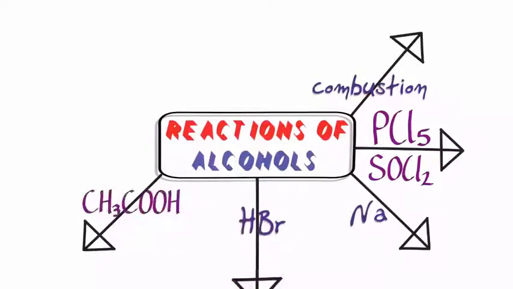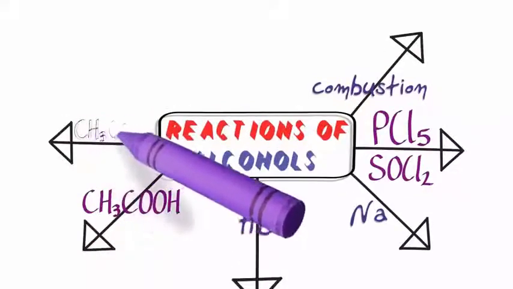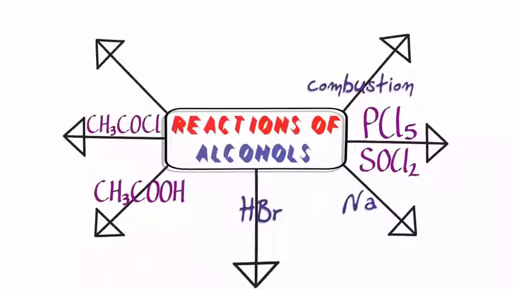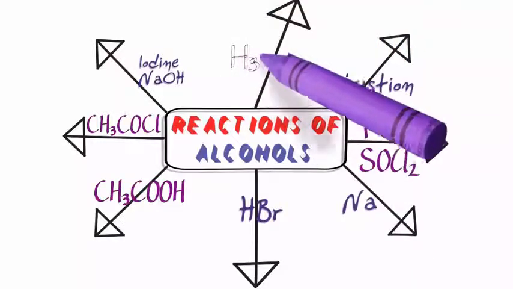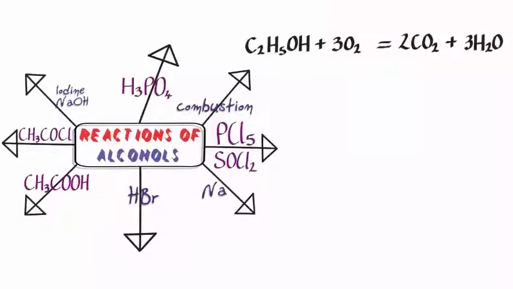I look at the esterification reaction, where alcohols react with a carboxylic acid to form an ester, and also forming esters by reaction with acyl chlorides such as ethanoyl chloride. I look at the use of the so-called iodoform reaction or haloform reaction to identify certain alcohol groups or certain types of alcohol, where we use iodine and sodium hydroxide. And I'll finish by taking a look at the use of phosphoric acid to bring about an elimination reaction where water is eliminated from the alcohol to form an alkene.